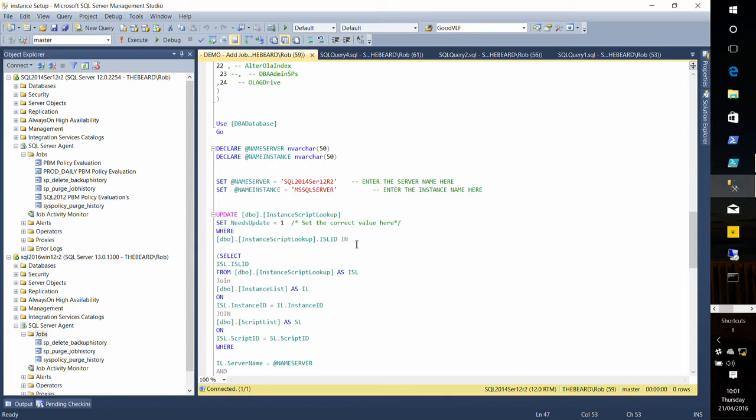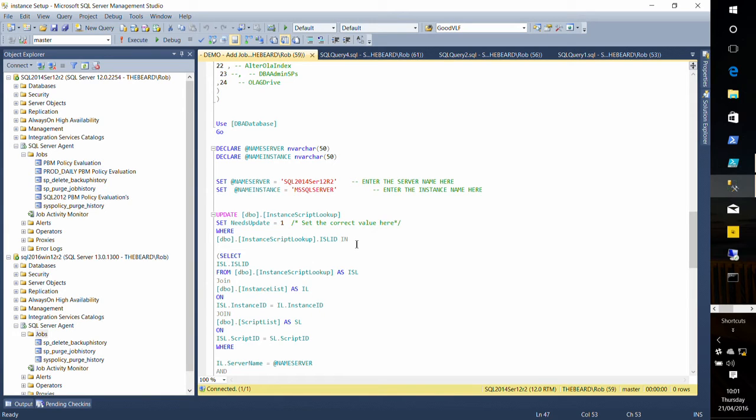But this is for adding a new server for the junior DBA. And other times we will work out the script ID, where the server is in: select instance ID from dbo.instance list where server OS version equals 2008 R2 and SQL version equals 2012.